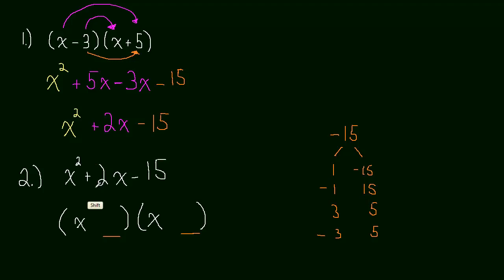And how do we decide which ones are the right ones? Well, that's where this middle term comes in, this 2x. The 2x came from the fact that the 3 and the 5 added together to create 2. So it was really a negative 3 and a positive 5 added to create 2. We already found our factors of 15 that are possibilities. Now we have to figure out which of these pairs add to positive 2.